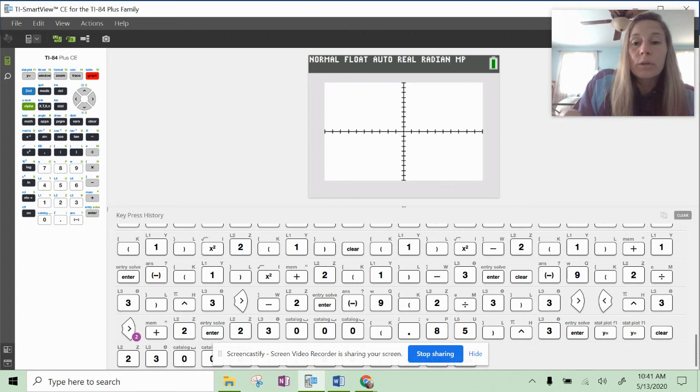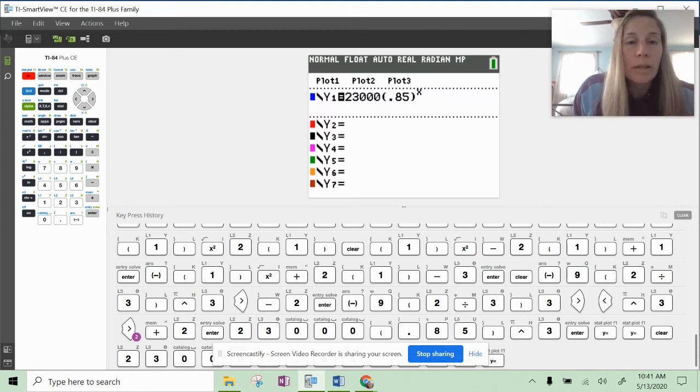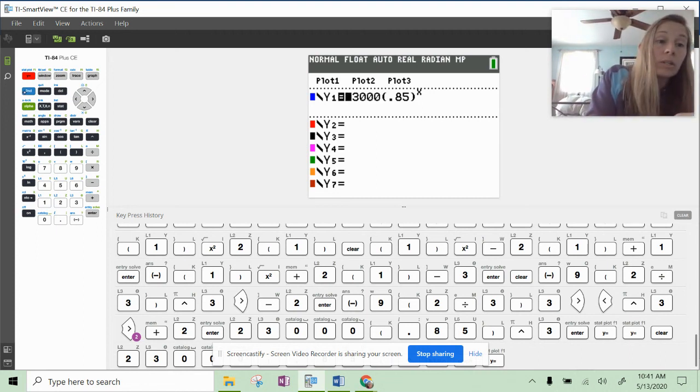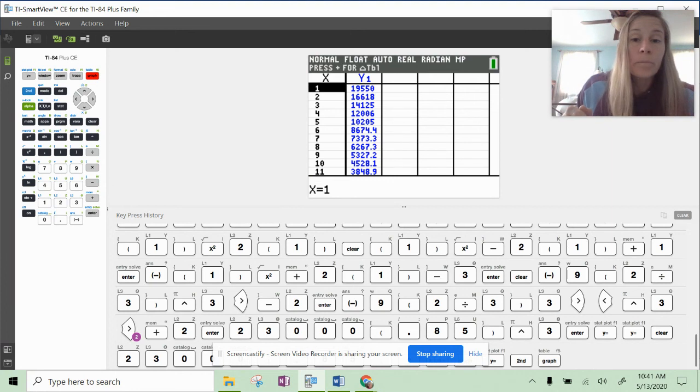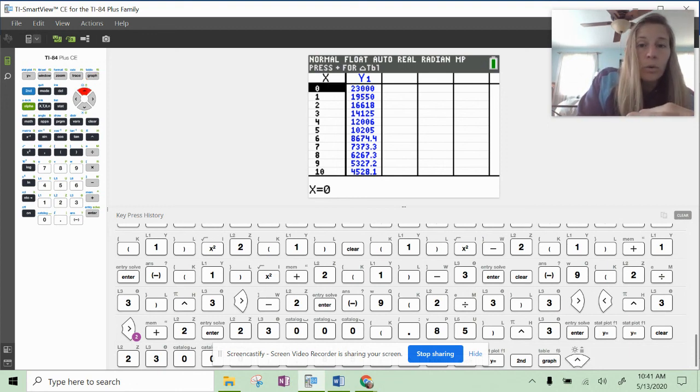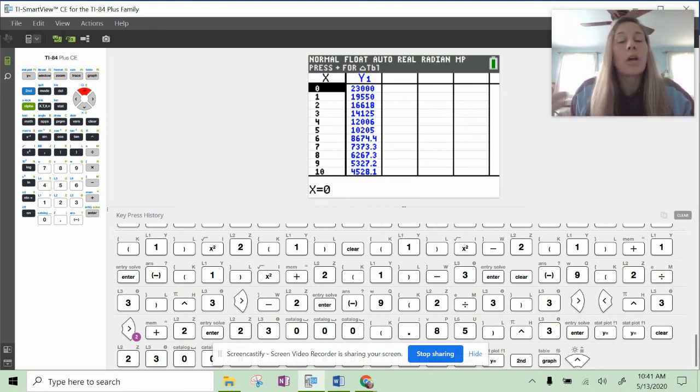we're only going to be concerned with this first quadrant here. So it might be hard to see it because we have these large values. If you look at your y equals, it's starting at 23,000. So right now that's way off the graph and we're not seeing it. So you could adjust your window to see it, or you can really just look at your table. So if you go to your table you know that at year, where are we? So it started at $23,000 initially at year 0. Right now, time doesn't go backwards, so we're only concerned about these positive values for x because they represent years.